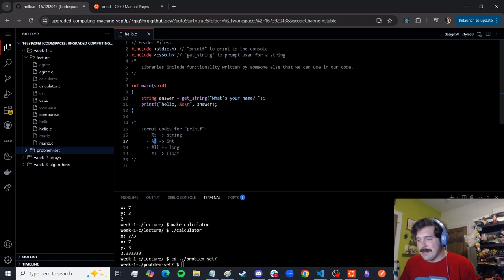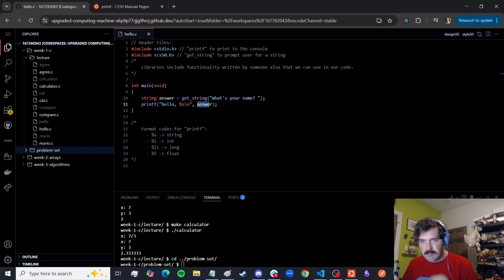So int, and then li is a long integer. This means you can have a larger integer. I think int has a cap on it, so if you want it to be longer than that cap, you can do that. And a float's more like a decimal, but you just put that little percent sign there, and it'll know to fill in that part of the string with that particular thing you put in as your argument afterwards.